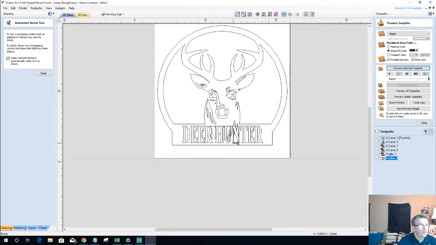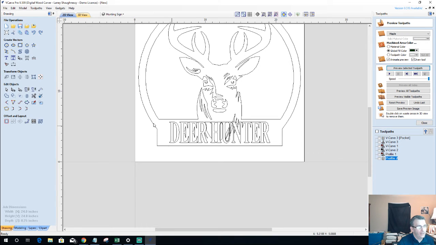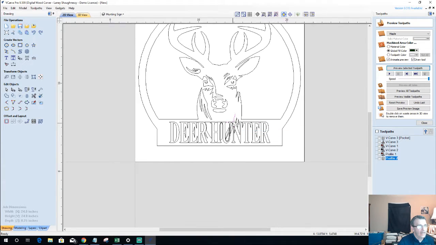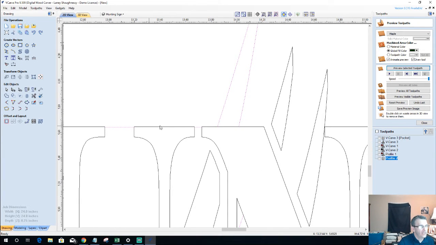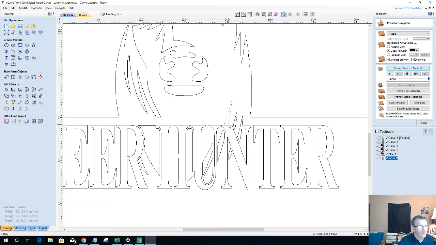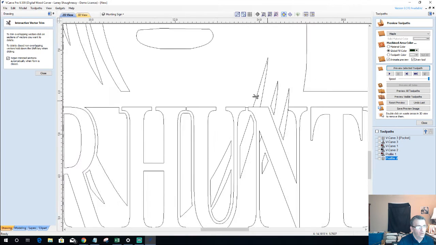Okay, so now essentially what we've got is, if I come in here and I look, now I'm not finished with the text, but if I look now and I select all open vectors, I've got one open vector, which is these straight lines, three open vectors, and this here. I've got to figure out what to do with that to close it off. So I'm very simply going to just trim away that line, of course.